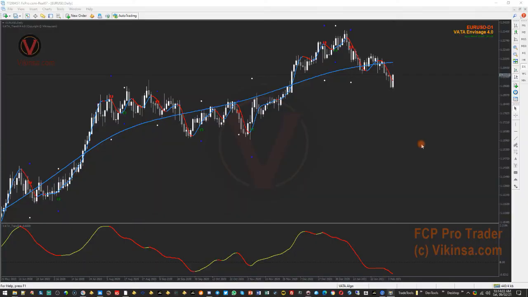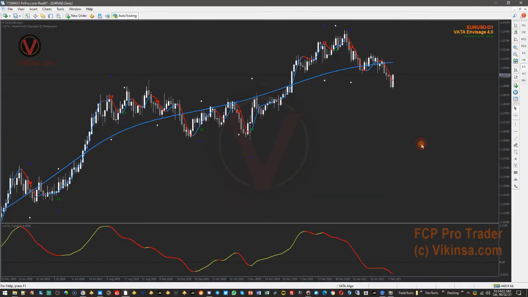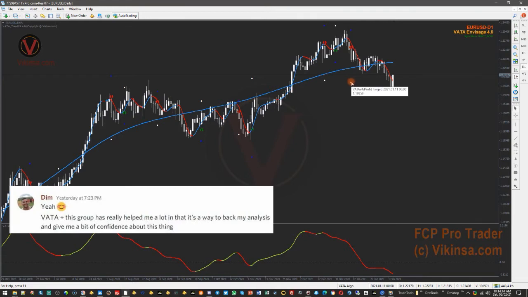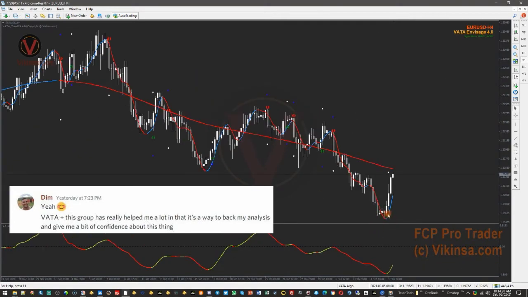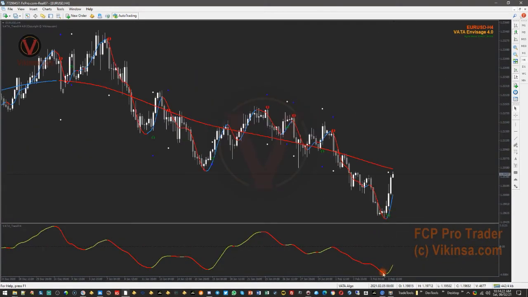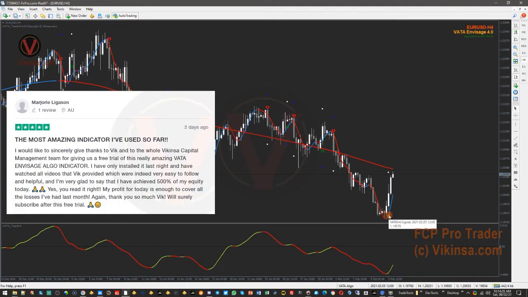Okay, let's look at EURUSD using water envisage. So we had this short target which started from here. This was the signal and this was the target, and the market has reached that target perfectly fine. And now if I go to the 4-hour time frame, the market gave us a very good signal around there. The color changed from red to green, and then from red to blue, and we had a very good signal.